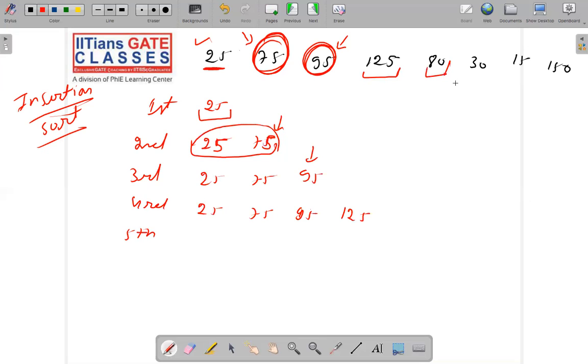Now 80 will consider this array and try to find out its position, one by one. So first, we compare 80 with 125, and we say that okay, 80 is lesser than 125. So 80 should come here, 125 should come here.